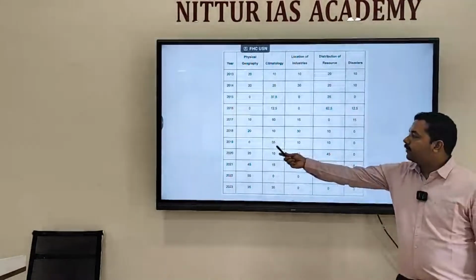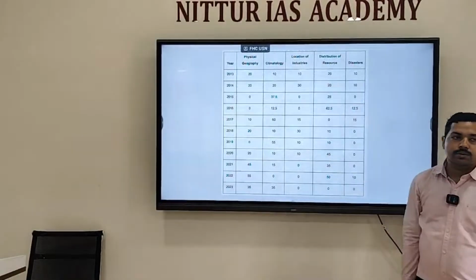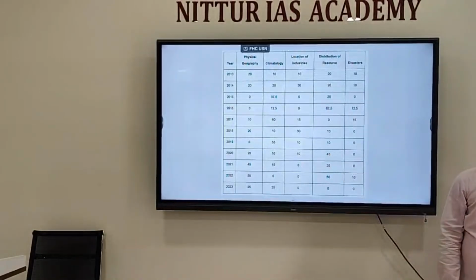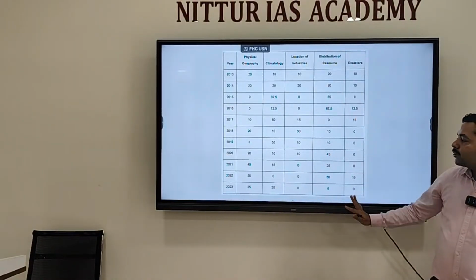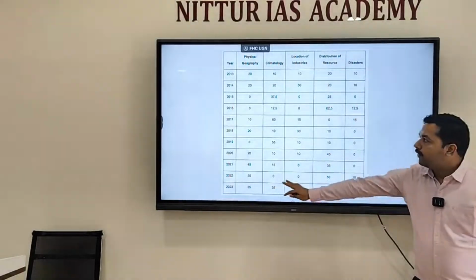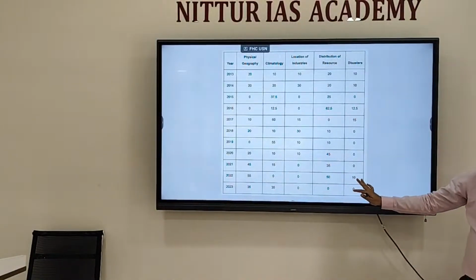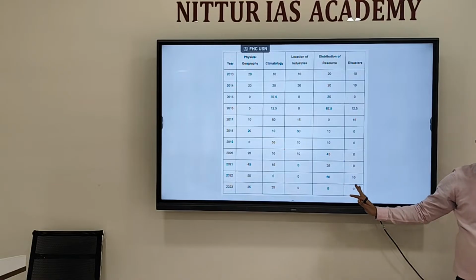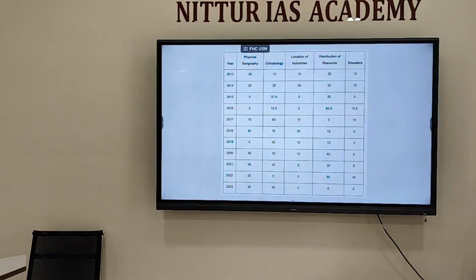So if you see here 55, 10, 10, around 75 marks you are getting. Now in mains you can see here 55 marks plus 50 marks plus 10 marks, so it is somewhere around 110 marks you are getting. So in this examination also, on an average, you are going to get 70 to 80 marks from geography. Clear? So this is highly scoring, as we discussed.